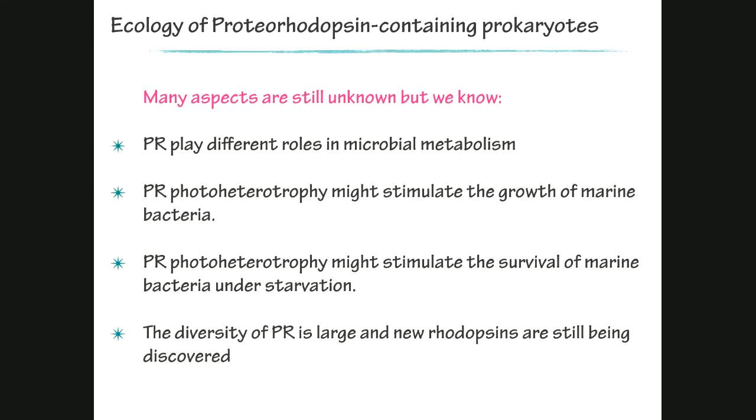And there are many aspects that are still not known, and there's a lot of research going on in this field. But the conclusions are that proteorhodopsins play different roles in microbial metabolism, that photoheterotrophy might stimulate growth of some marine bacteria, but also promotes the survival of other bacteria under starvation, and that the diversity is large and new rhodopsins are still being discovered.